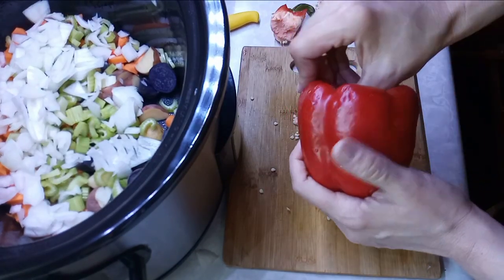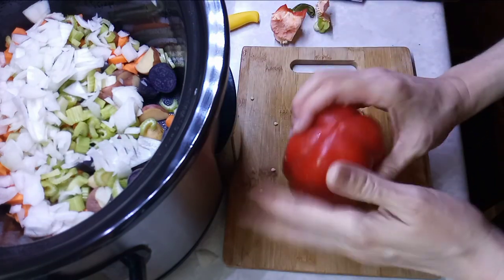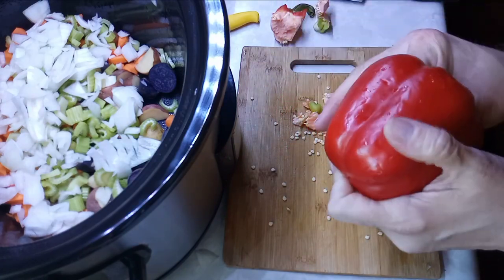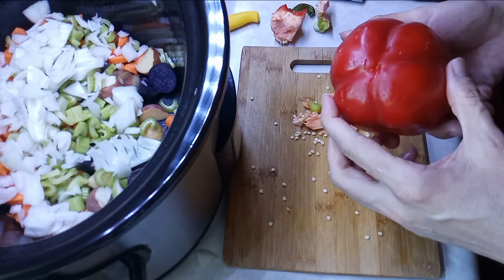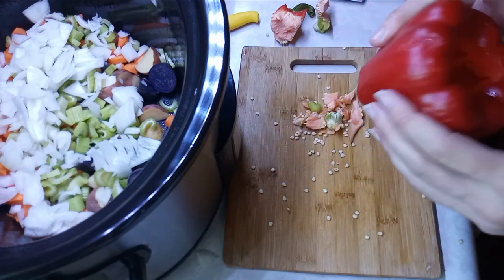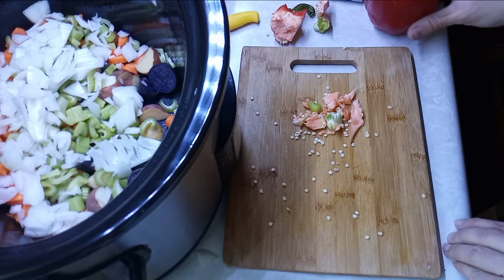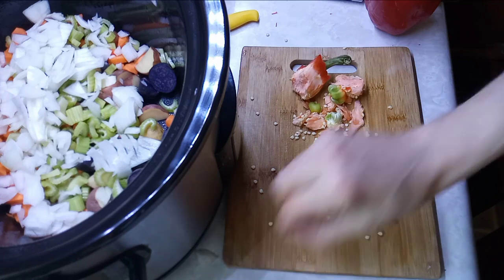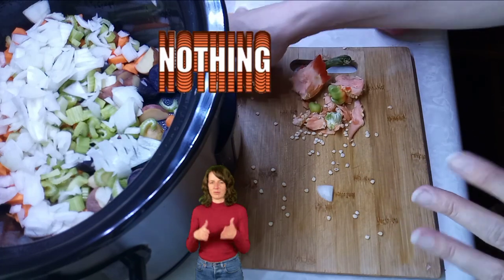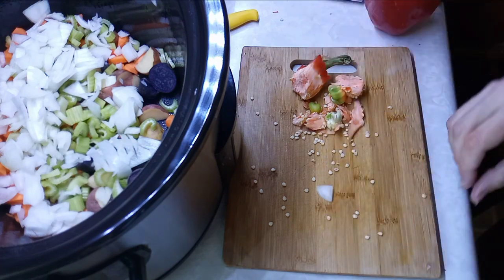Now last year I kept the seeds and I tried to plant them and nothing grew. Nothing at all. Not a one. So they're doing something with the seeds obviously or something with the vegetables where you're not able to grow them anymore. You used to be able to take the seeds from everything that you buy and it would grow. But I tried experimenting last year and it didn't grow. Tried the same thing with zucchini. It didn't grow. I tried cucumber. It didn't grow. So they're obviously doing something to the vegetables.